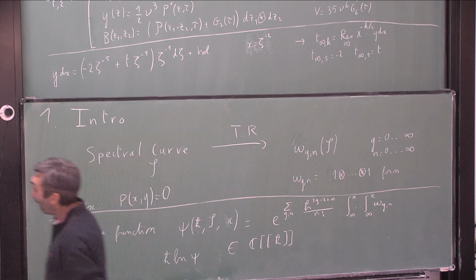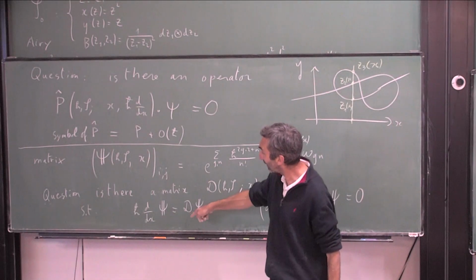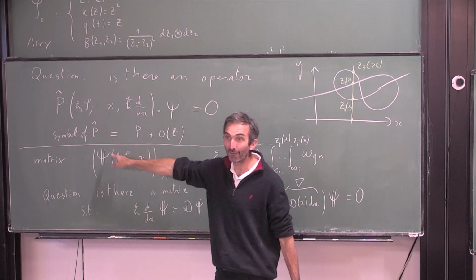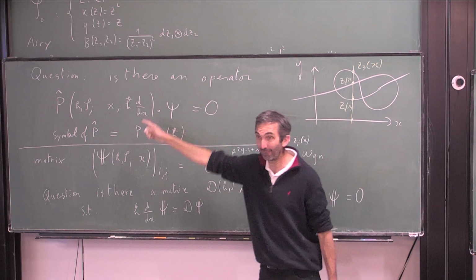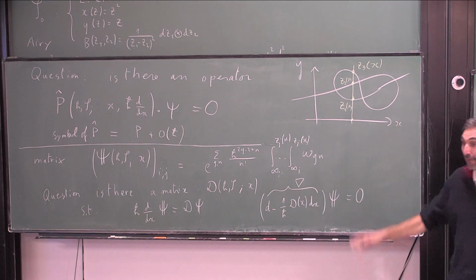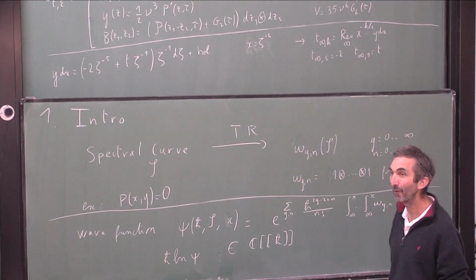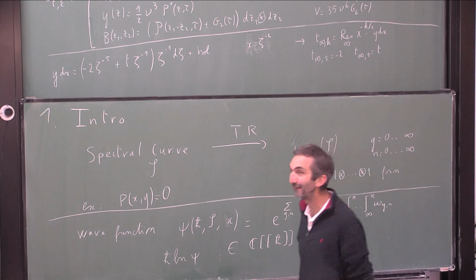A polynomial system can be, indeed, if you do elimination and want to get an equation for, let's say, the first entry of psi, very often you will get an apparent singularity in the p hat, although p was polynomial. Typically, the number of apparent singularities is the genus of the spectral curve. Here it's genus 0, so you don't have any apparent singularity if you choose very good choices of gauge.